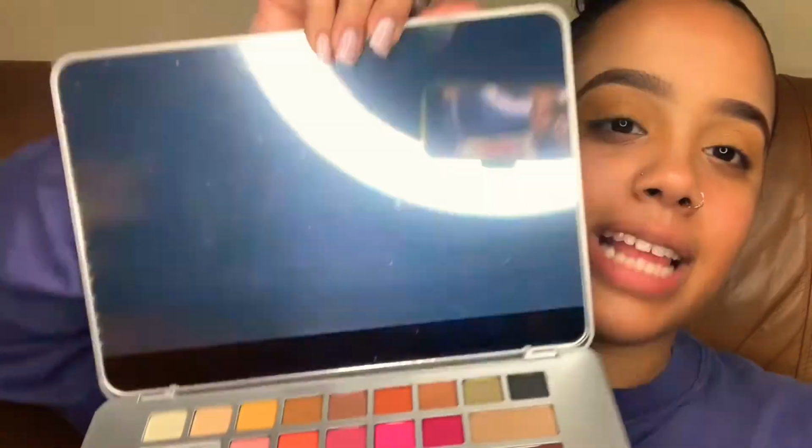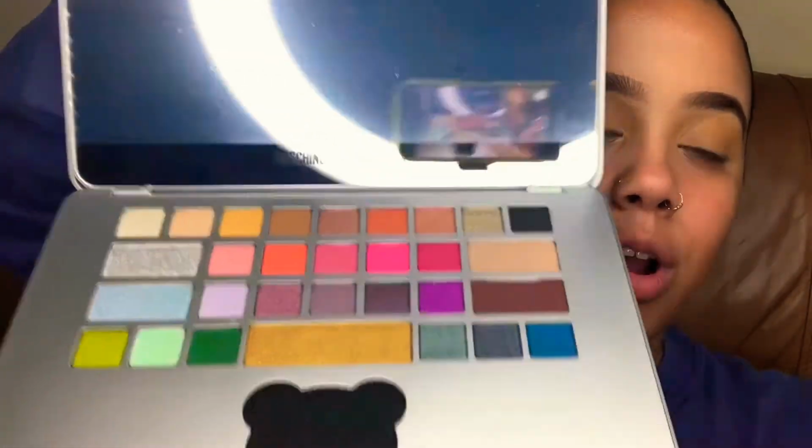It's by Moschino and Sephora, and it's so cute because you open it and it looks just like a laptop. Like this is the keyboard, the keys, the space bar. What I'm going to be doing is taking the color, what color is this? It's called Watt. I'm going to be taking my IT brushes from Ulta in the smudger brush to blend that all together, just in the cut crease.